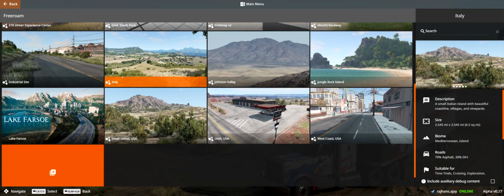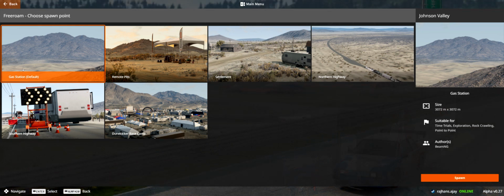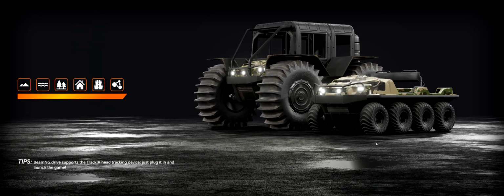The first thing, of course, a new map, Johnson Valley. What's important about this is that it's basically a one-to-one replica of the real thing, except for the dunes. So let's just spawn there. Vehicles. So yeah, there's 5 new vehicles as well.